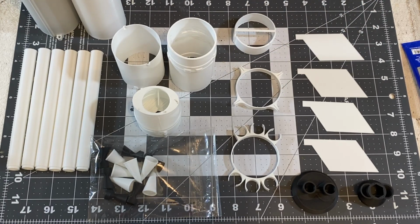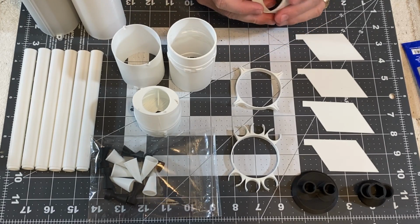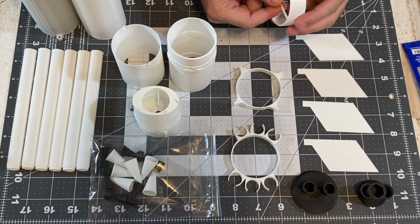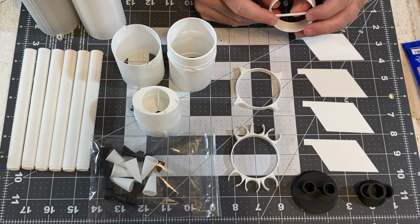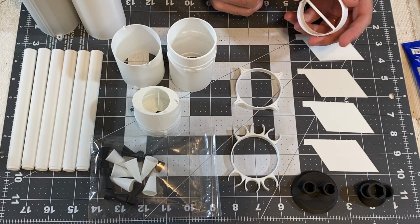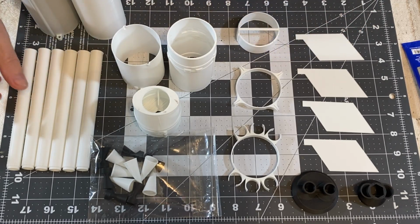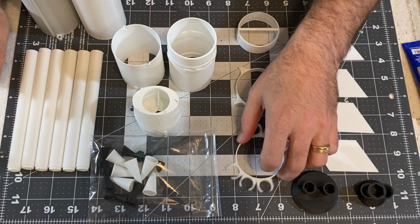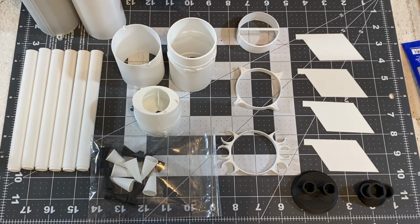As far as what I plan on modifying, I had pretty good success with the modification on the Falcon 9 as far as the shock cord mount. And this has a very similar technique. I'm just not overly satisfied with that thin plastic there, so I'm gonna beef that up with some carbon fiber tubing just like I did in the last one, and it should hold up just well. The other thing is the SRBs, the solid rocket boosters. There's six of them, and they mount three aside, 1, 2, 3, 1, 2, 3, and that mounts to the bottom of the rocket for display.